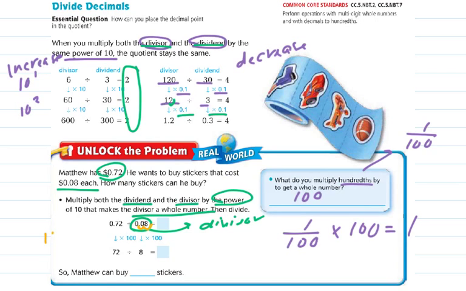So that would be our second power of 10, which is like saying 10 times 10, which is saying 100. So if we multiply 8 hundredths by 100, we get 8. And then we're going to multiply the same exact number, boys and girls, to the dividend. So we have 72 hundredths multiplied by 100, we get 72. Now, if we have 72 divided by 8, we can figure that would be 9 stickers. So Matthew can buy 9 stickers. So basically what we're doing, boys and girls, is we're taking a decimal and we are using compatible numbers in our understanding of powers and multiples of 10 to help us inform this.